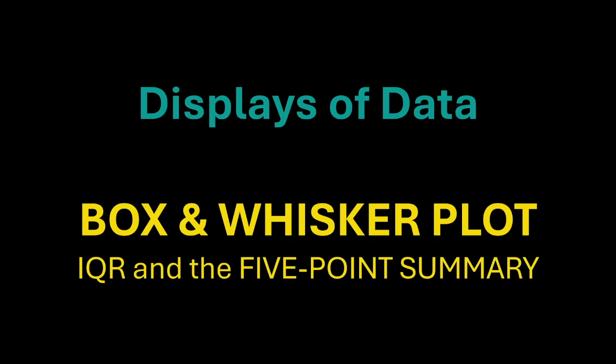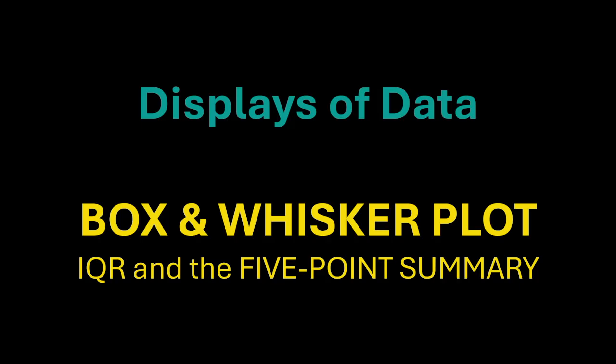Well, now we get to my favorite graph to make, the box and whisker plot. I don't know if I can tell you why it's my favorite. I just like it. There's a lot that goes into it. We need to come up with a 5-point summary, and we'll explain what that is. And then there's this thing called the IQR, which stands for interquartile range, which may sound kind of foreign to you now, but we'll make sense of it.